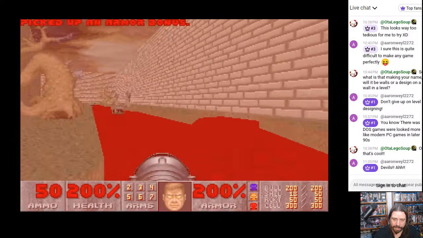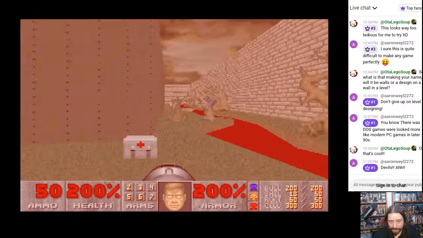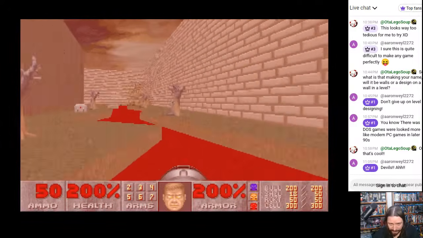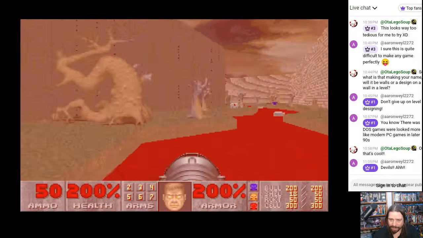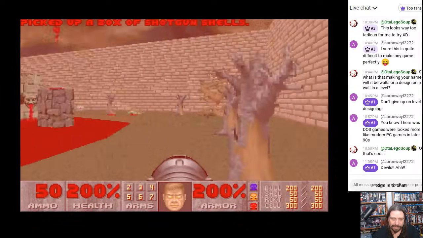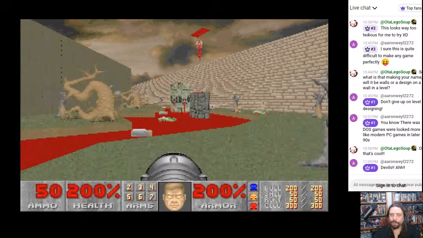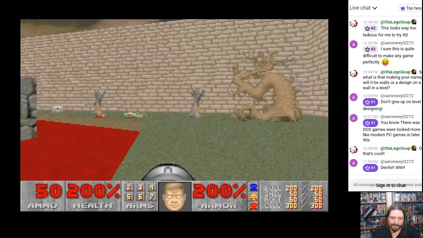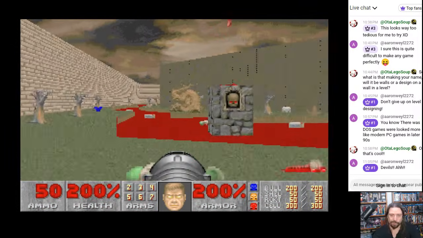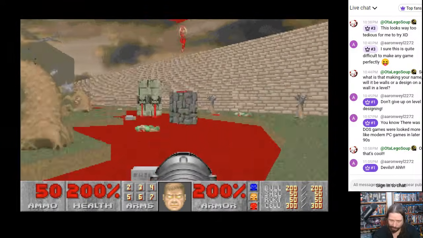Now, the fun part. You can beat this without cheating, but at first you gotta be like, what the hell? And this was my favourite thing I did in this level. I really liked this. I thought this was cool. I put a switch here, and this switch basically lowers all those walls. And there's a million monsters behind this wall, right?